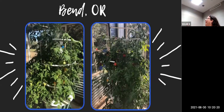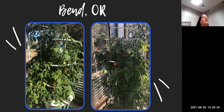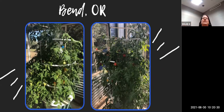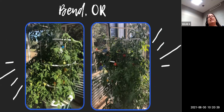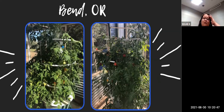This is Bend, Oregon. They have their grow towers outside on the patio. And they don't have lights, and this year they've already harvested. This is where I ordered mine from, the guy in Bend, Oregon. They said they have about 5 garden towers. My friend Mel is up to 11. So they produce a lot.